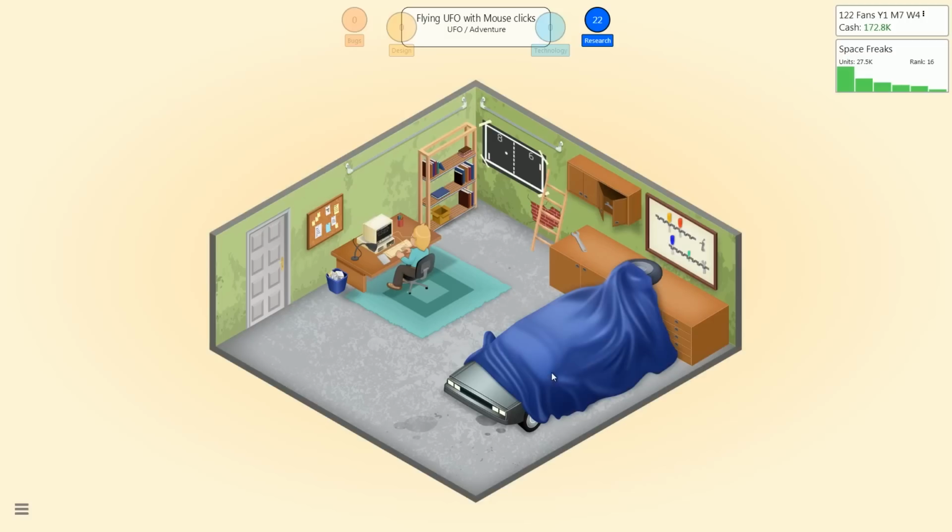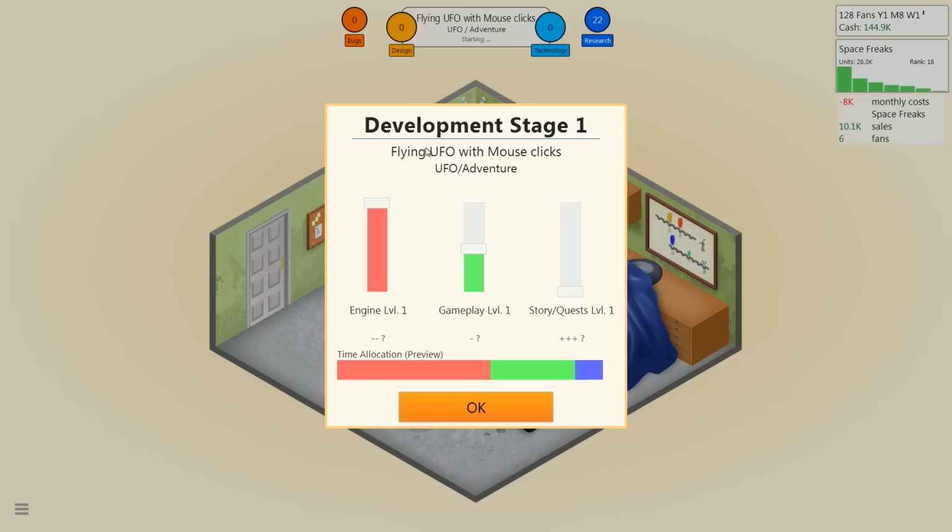So, again, adventure games are different from action games. Remember, these development stages have nothing to do with your topic, just to do with your genre. So, adventure games, stories and quests are very important.